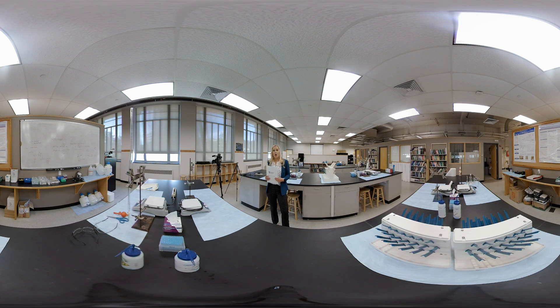Our chemistry majors are cohorted together to make sure that we're building community from the first floor up through the third floor. We have special sections of general chemistry, organic chemistry, analytical chemistry, and physical chemistry dedicated to our chemistry majors. These experiences are super valuable and provide students with skills and access to instrumentation that makes our program one of the best in the country. We hope that you will come and experience chemistry with us at Penn State.